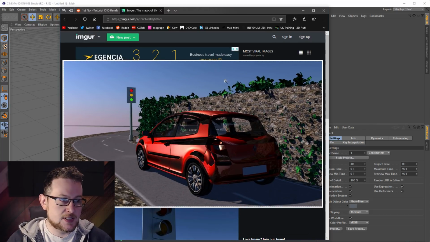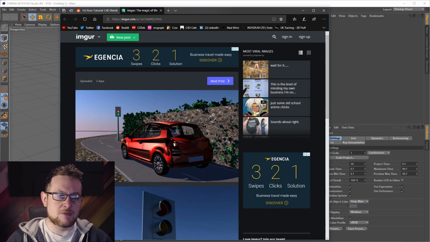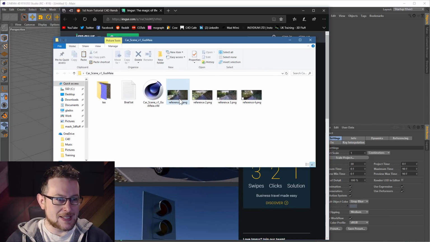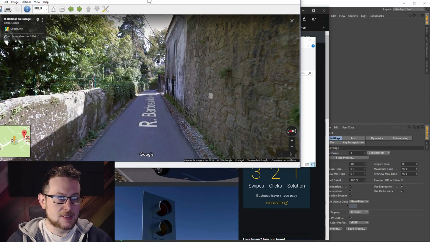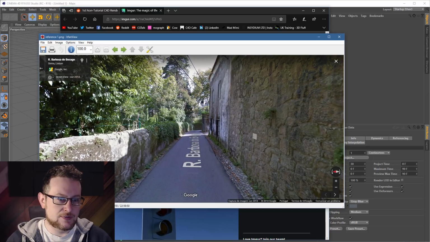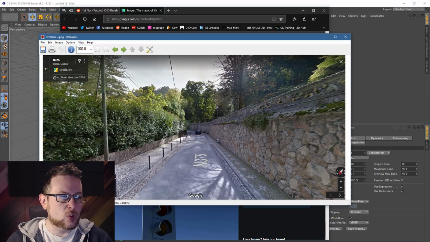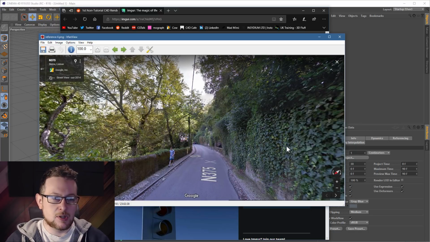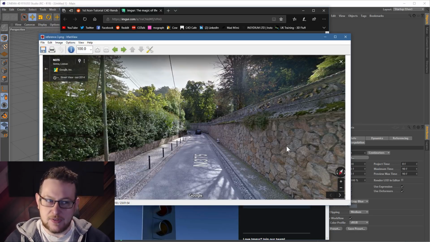So it's essentially this car going along what looks like sort of mainland European roads. He sent me some reference here. This is sort of what he's aiming at. So he's got these shots of a small winding, looks like Lisbon, there we go. So yeah, small single track roads, stones at the edge, a bit of ivy growing up on the walls, and he just wants a car driving down there.